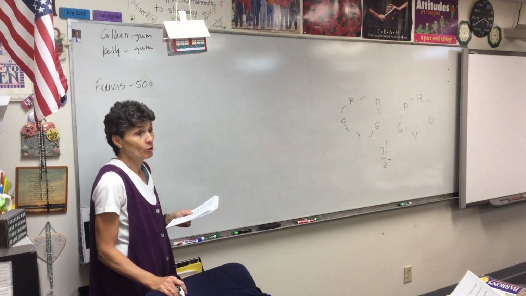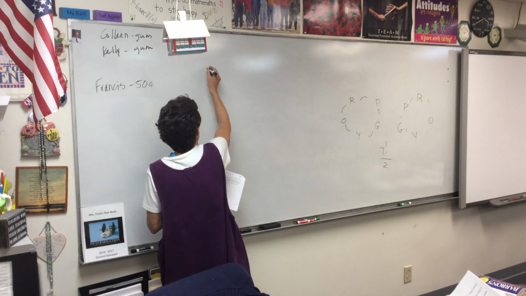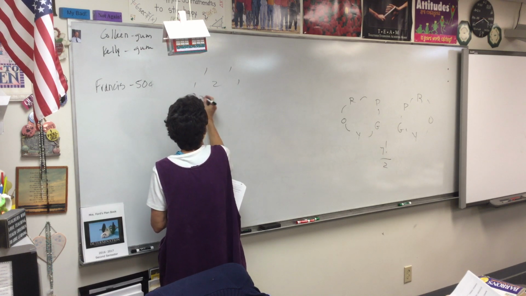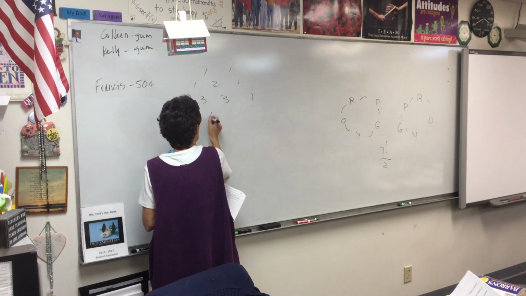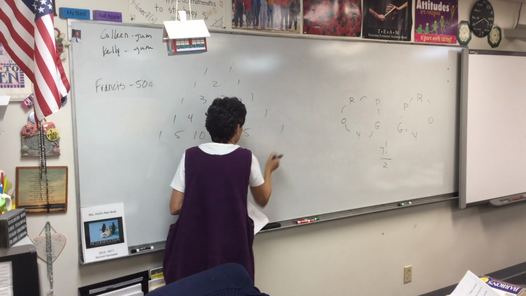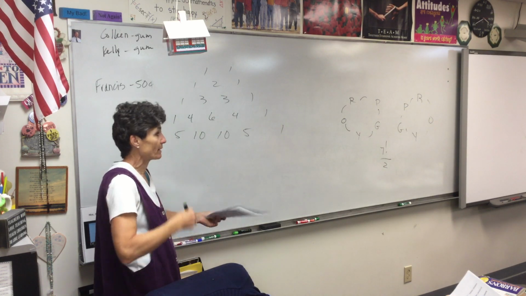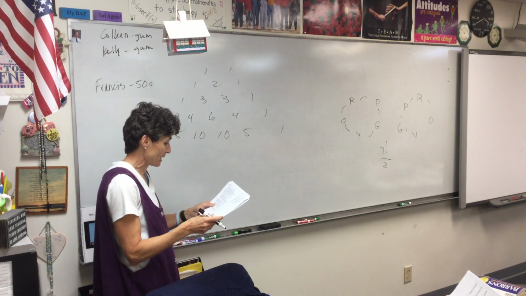I think of it as a binomial probability problem. So I would think about the 5th row of Pascal's triangle. And why am I going to the 5th row? Because there's 5 days. I'm going to wake somebody up or not wake somebody up 5 times, or on 5 different days.